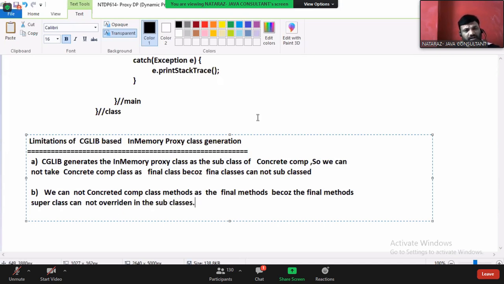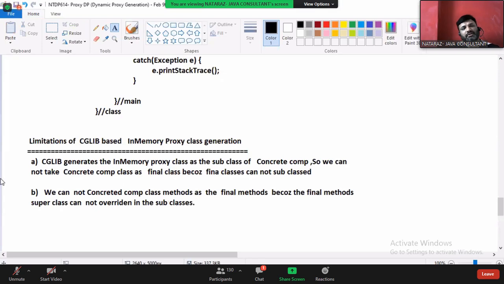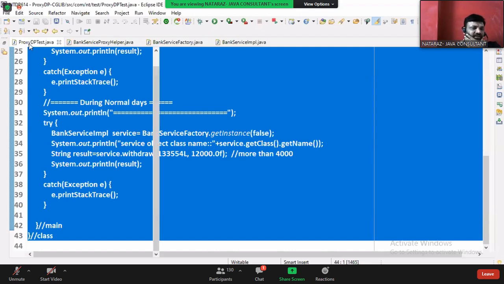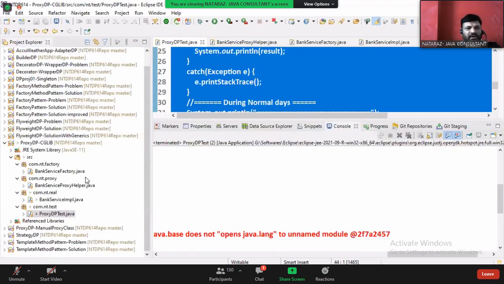Cannot be overridden in the subclasses. Clear? Great.